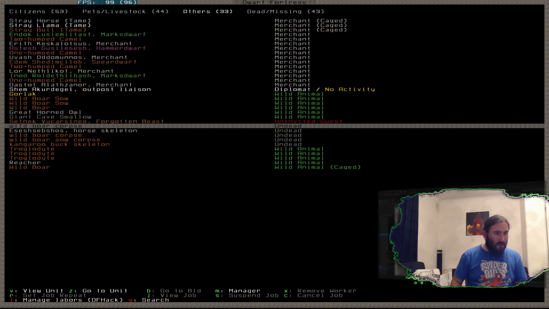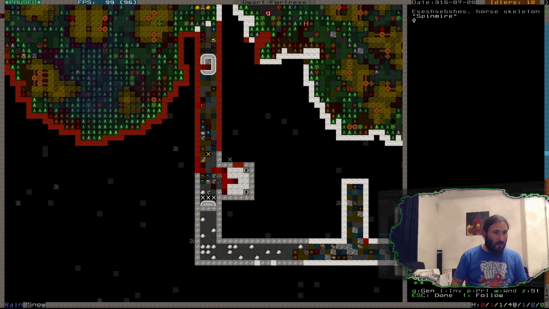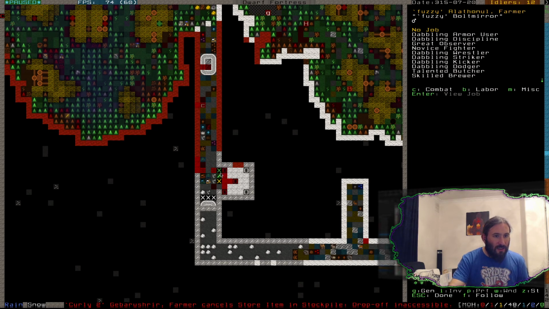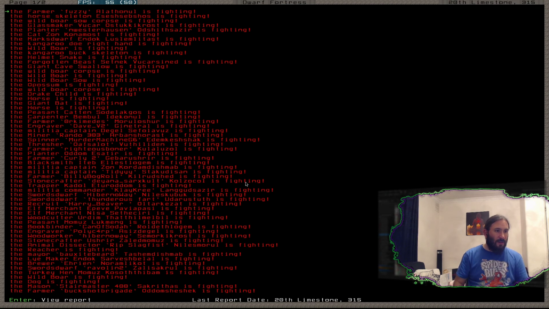Next, we've got the horse skeleton, which has been named. Clearly killed a dwarf. Oh, perfect. Just what I was hoping for. There's a kangaroo buck skeleton. Okay. Fuzzy, I think we may have to just accept that you're going to die. Also, who else is dying here? There's somebody else, but I can't seem to... oh dear. Doesn't look good. Whoever it was smashed all the way across the trading depot.